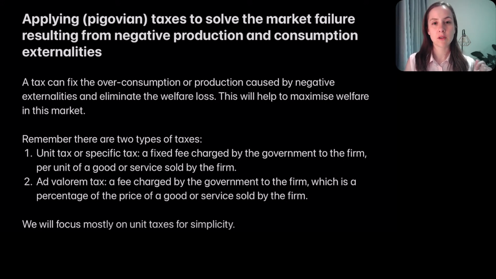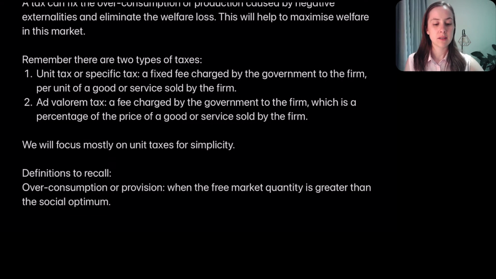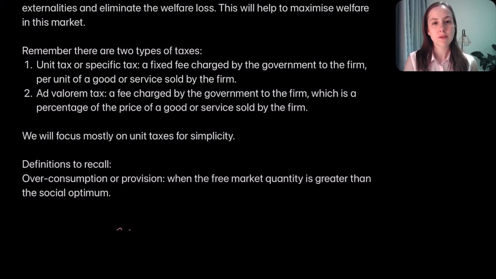Specifically, this video is going to look only at unit taxes or specific taxes, which are fixed fees charged by the government to a firm per unit that they sell. You can, of course, look at this same kind of concepts with an ad valorem tax. I'm just not going to look at that for this video, but you can, of course, look at that too.